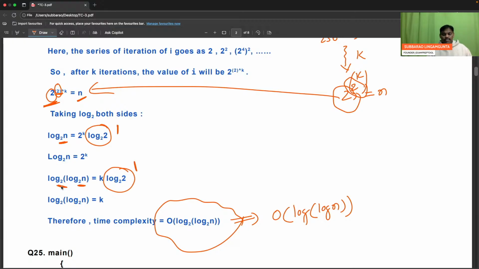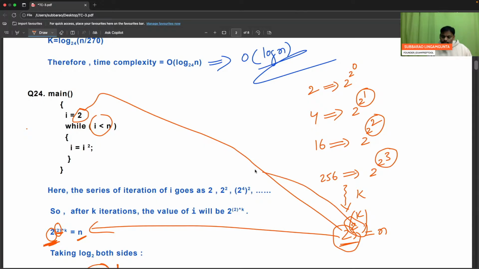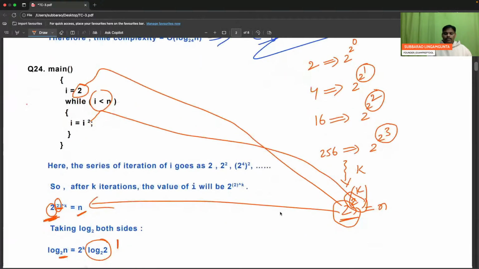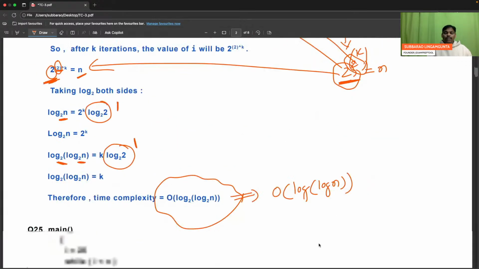You may ask, why did these 2s come first? What is the reason? That 2 came from here, the starting one. Why the second power also? These 2s came because of this reason. Some people are asking, from where did these 2s come? The inner loop's 2 came in the power, and the outside 2 came as the starting base. So for more clarity, you can see the next problem.